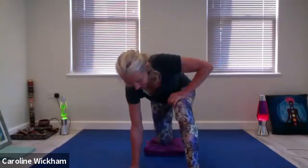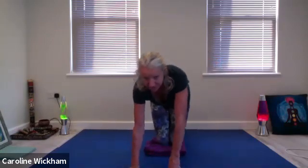And release. Step back with the right. Step forwards with the left. And lunge. So at least we're stretching both sides, so we're going to be balanced. Again, you're now stretching the right side of your psoas muscle running up here.